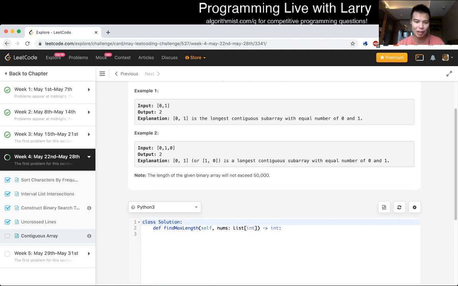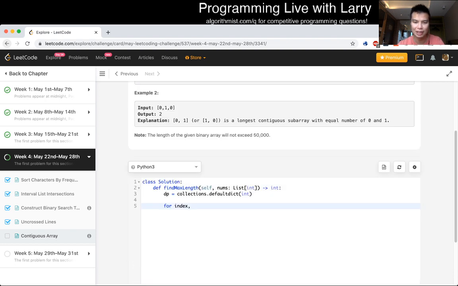And I'll kind of illustrate it as I code, so follow with me. Cool. So let's just say dp is equal to collections.defaultdict of an int, so that gives me a dictionary that always has zero. And now for index, because we need the index to get the longest contiguous array, so it's not just the count.